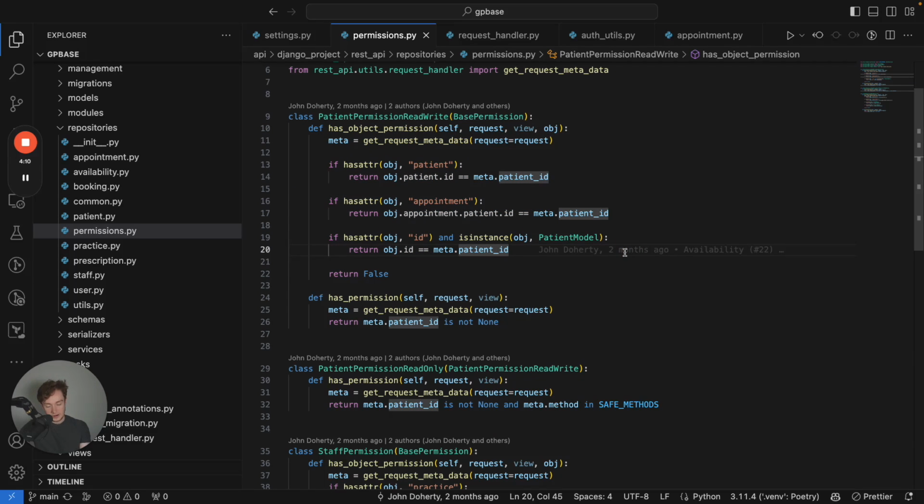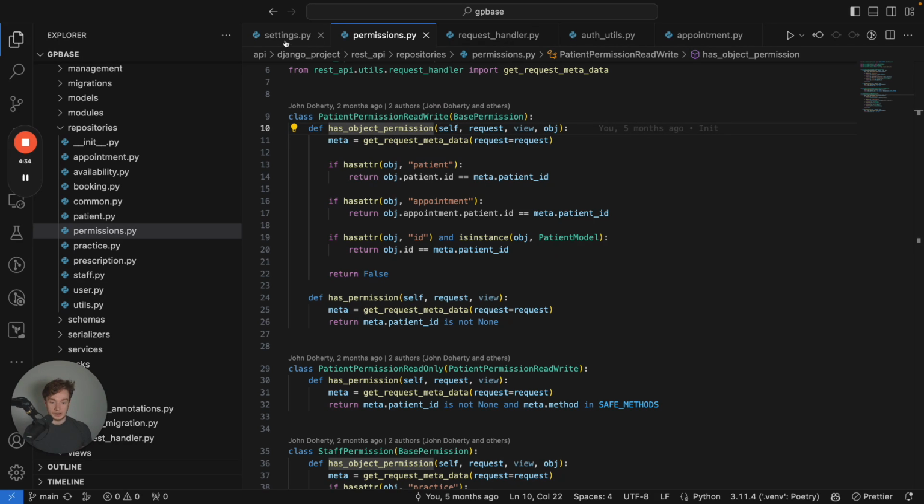An example of this is that you don't want one patient to have the ability to modify the records of another patient, but you would want a staff member to have that ability. So as part of these permission classes, it also has that ability. Not only are the scopes being checked, but also the object level permissions too.